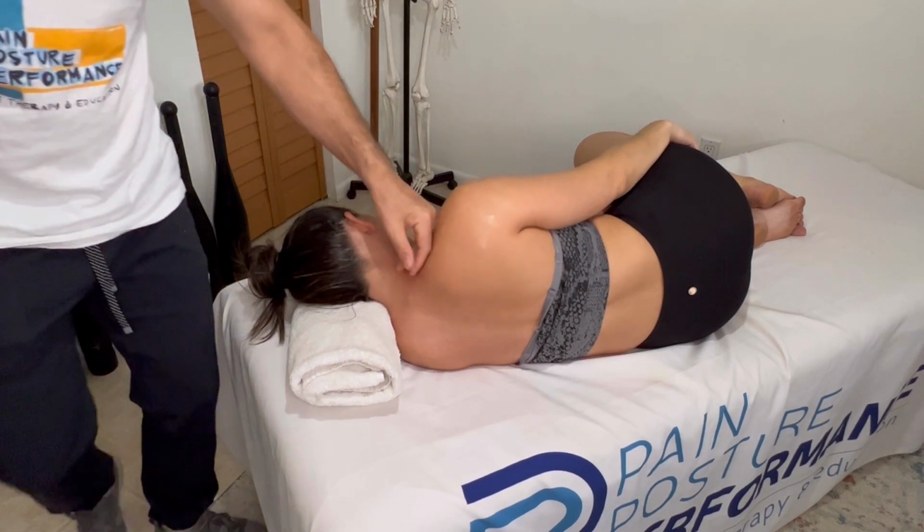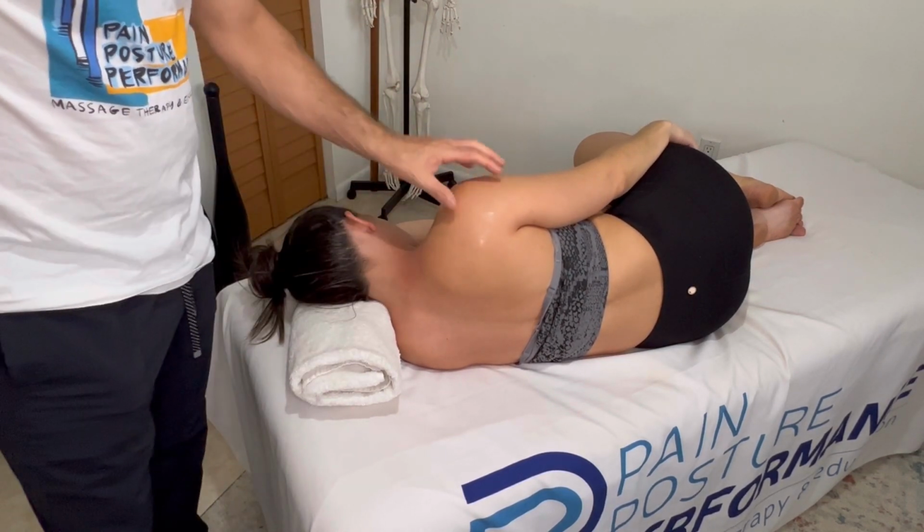So this is a great way to release the upper trap. Add this into your techniques you're already using.